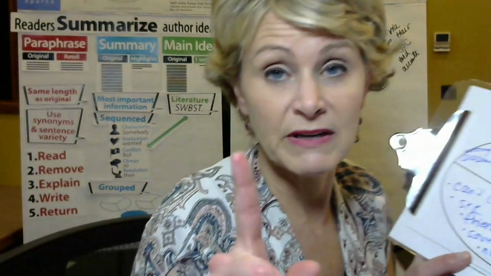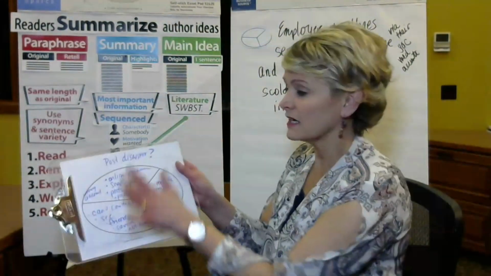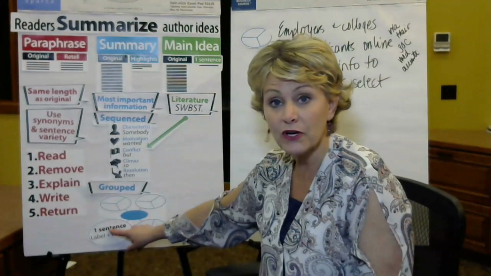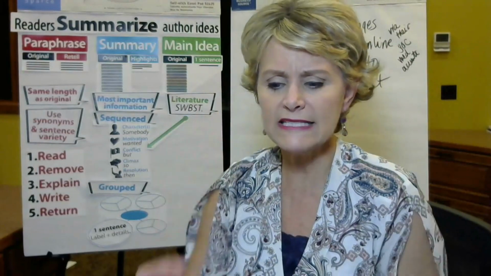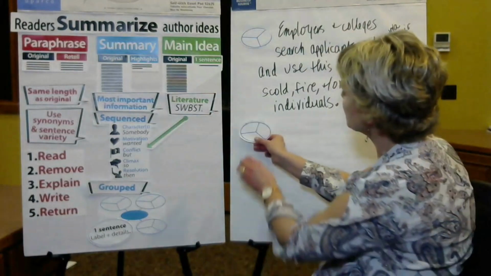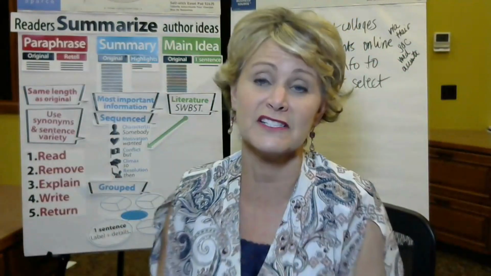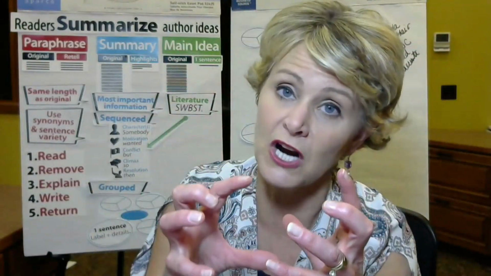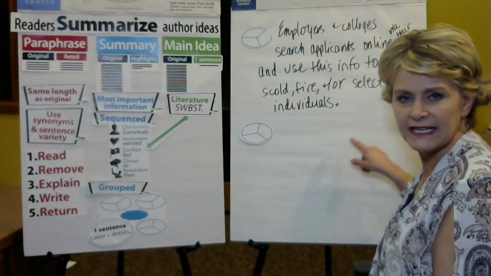All right, you guys, we've done the first of 2 steps. We have collected information in a group, a subhead, got it. Now we've got to work to generate all of this into one sentence. That oval, that grouping, is going to become a single sentence summary. If you can't summarize this chunk into one sentence, there's no way you could summarize the whole article. So we're working with chunks. All right, just chunks for now. So do you remember what needs to be in this sentence?